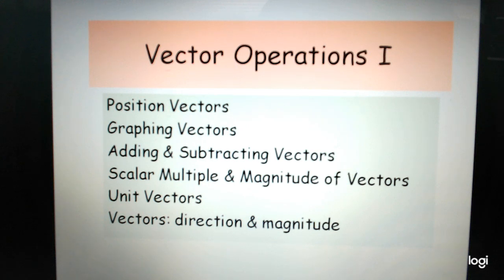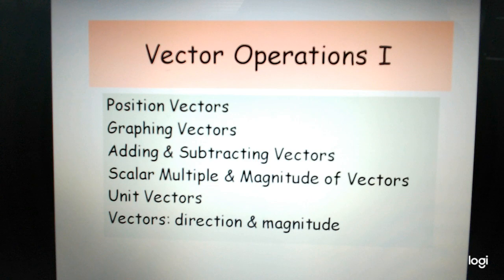I'm projecting off of a PowerPoint presentation. I thought this might be a little better than me writing on the whiteboard. We'll see how it works out. This is keyed to Vector Operations 1, which I have on Blackboard for you, and I recommend that you print it out. You can follow along. If you want to pause the video, get out a pen or pencil, because sometimes not every step of the computations is shown on this presentation.